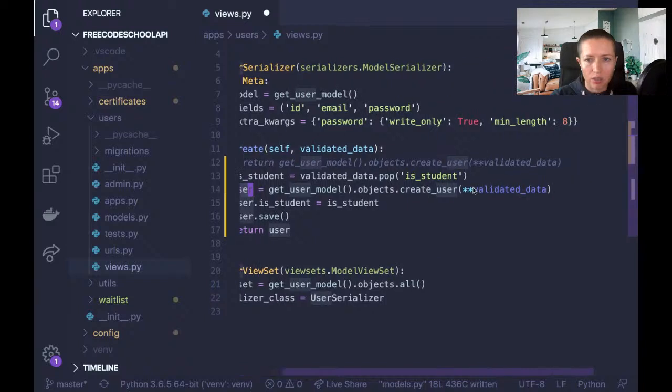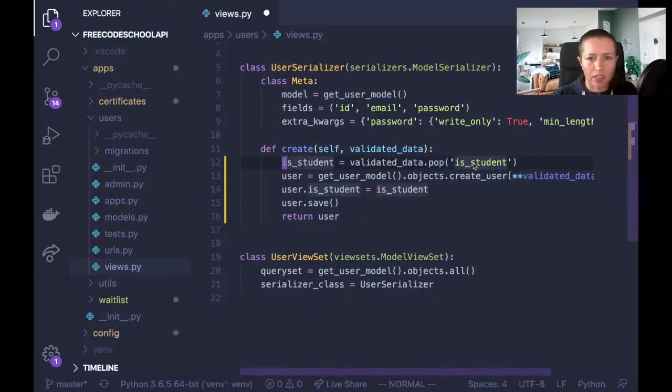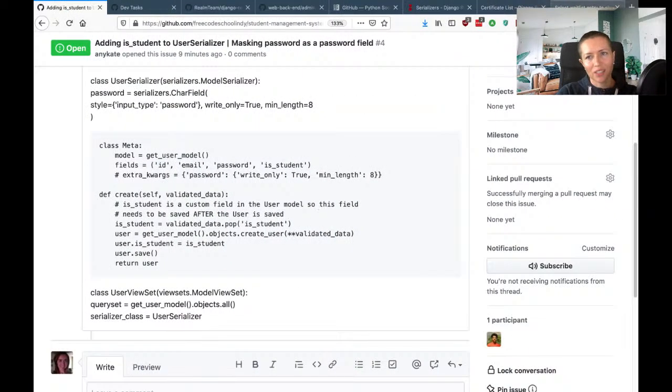So I'm creating a user, passing in the validated data. Okay, so I'll get rid of that. First, I'm removing IsStudent from the validated data. Then I am saving the user, then adding IsStudent back, then saving it. Okay, cool. That looks great. Thank you. Let me test that out now.